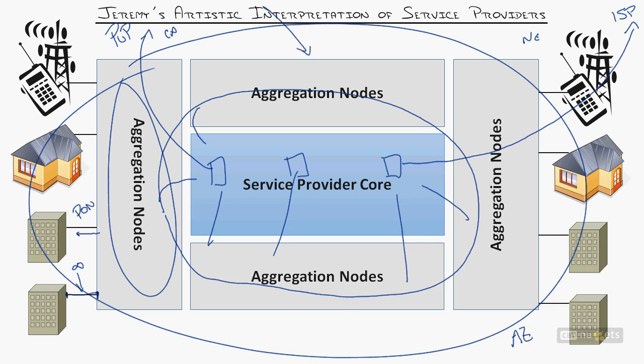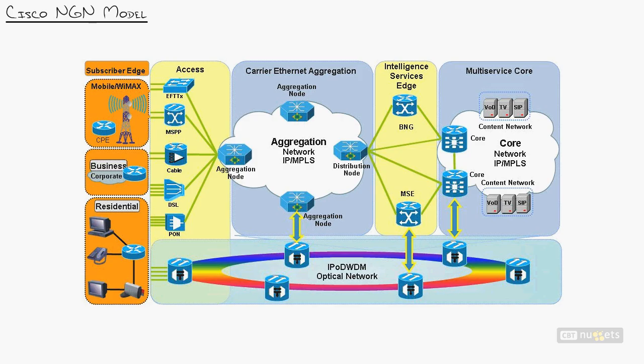So as we move from my artistic interpretation of a service provider into the official Cisco NGN service provider model, all we do is take one baby step closer to planet Earth. Remember my analogy, going from really big picture, because one layer of detail is now revealed. Same picture as what we saw on the previous slide, but now we see another layer of detail revealed. This represents the POP, the facility that the service provider has invested in to reach customers.